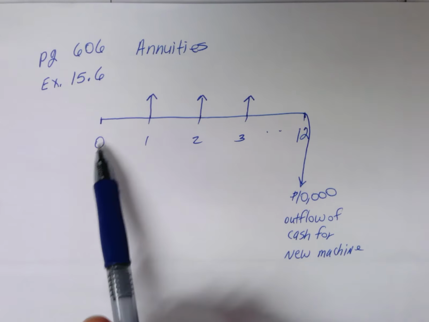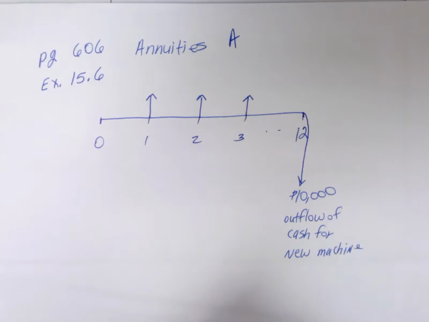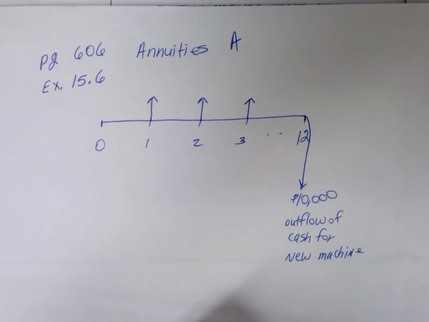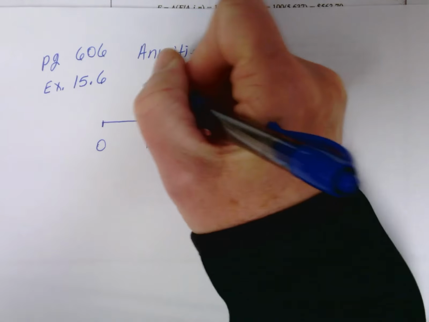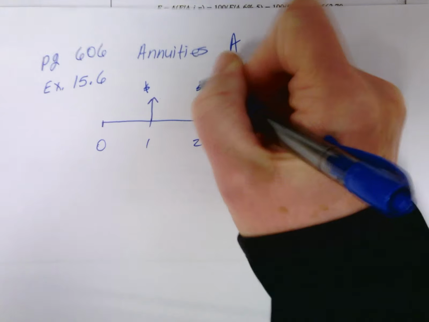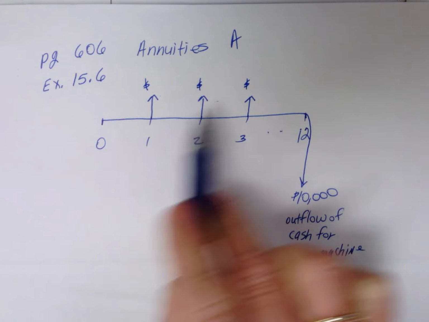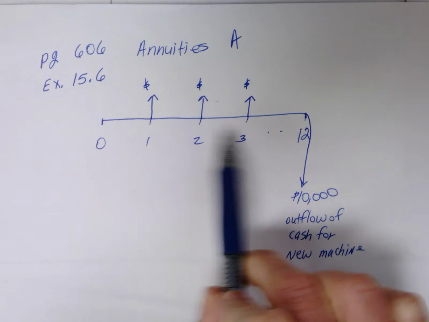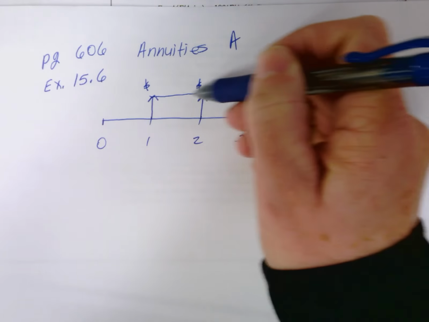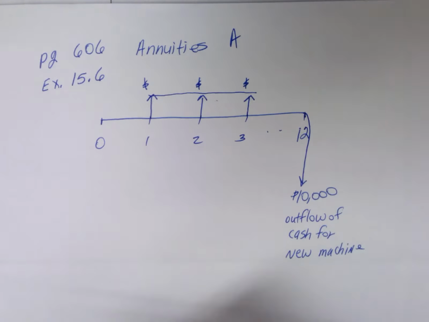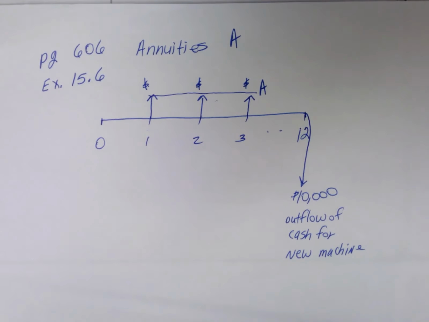So an annuity, remember, designated by the letter A in the engineering functional notation, is simply a series of payments, the same amount every year, or every period, happening over and over again for multiple time periods. So you can draw a line on the timeline here. It's the same amount. That means it's an annuity. Same dollar amount happening multiple times.